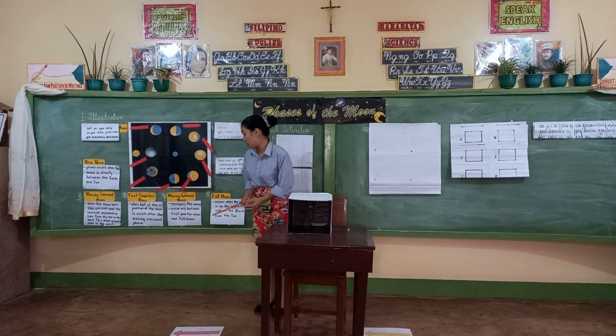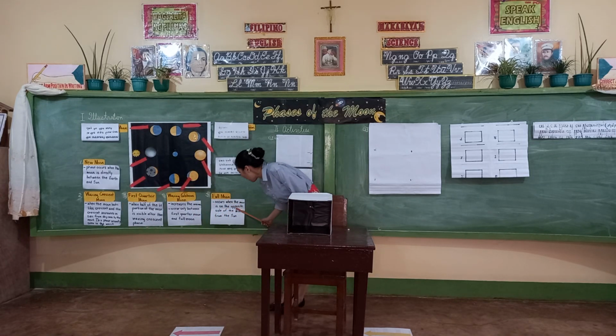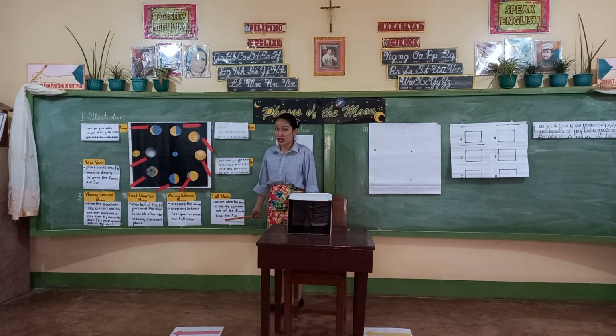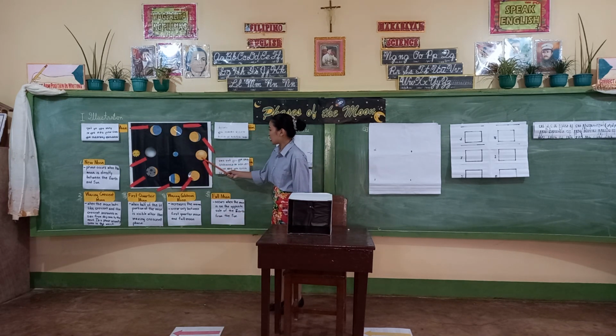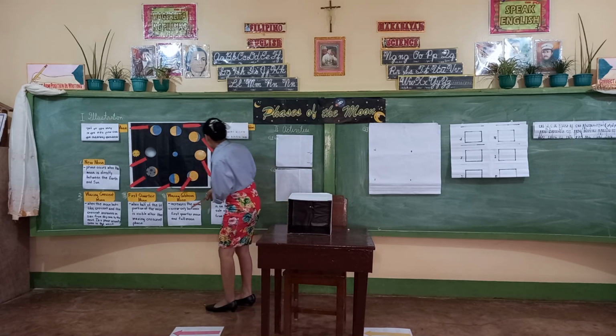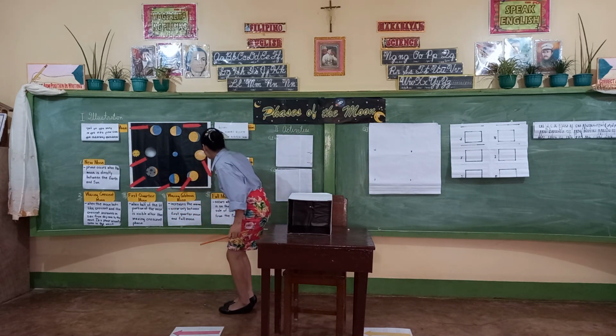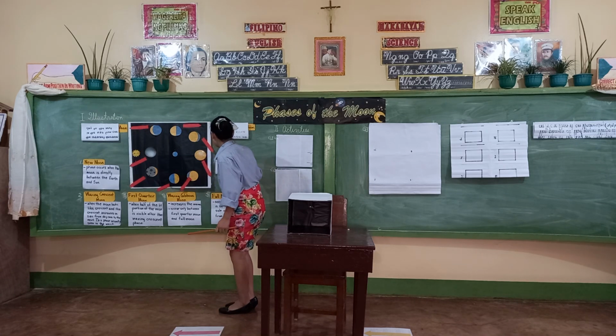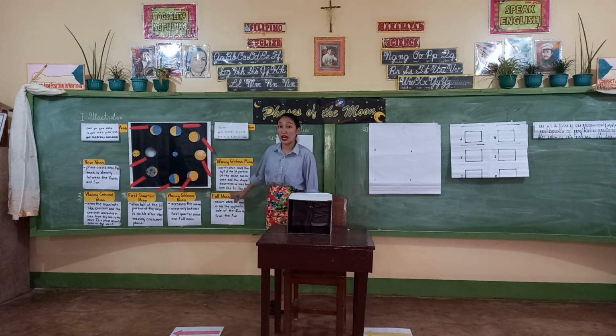The full moon occurs when the moon is on the opposite side of the earth from the sun. This is the full moon. As you can see, we can see the wholeness of the moon. Now let's have the sixth phase of the moon, which is the waning gibbous moon. The moon is getting smaller in this phase.